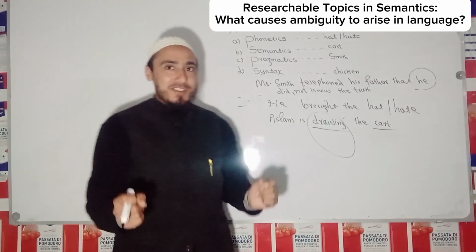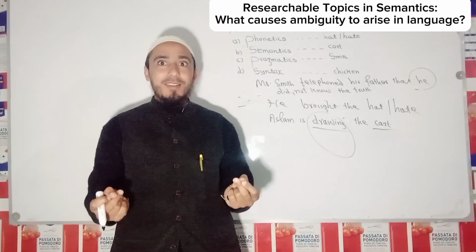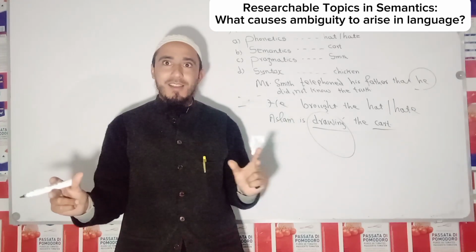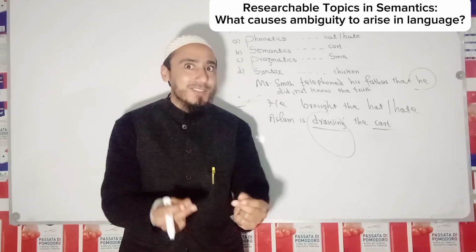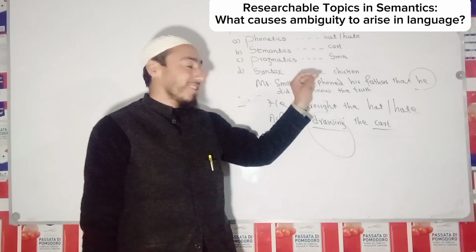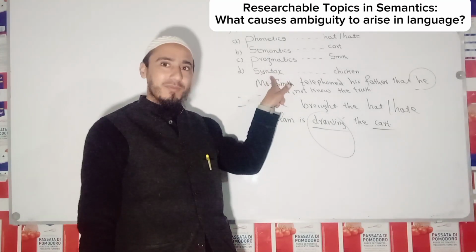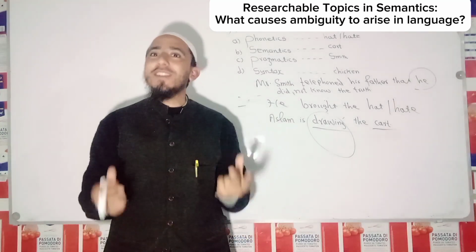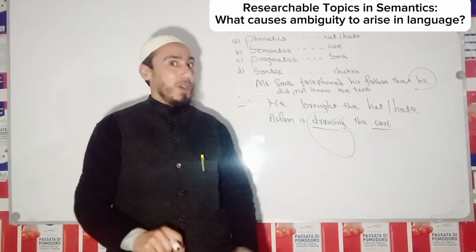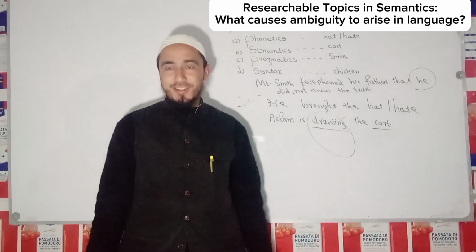The last point is that sometimes ambiguity arises due to syntax. When there is ambiguity in a whole sentence and the sentence has two meanings, two interpretations, we also call it structural ambiguity, and we also say that ambiguity arises due to grammar as well. Why does ambiguity arise? Ambiguity arises when a sentence has two meanings due to the structure of the sentence. If we add additional information, definitely there will be no problem in the sentence.